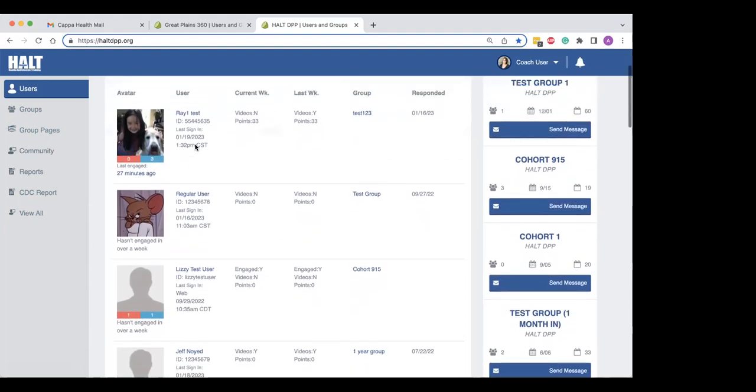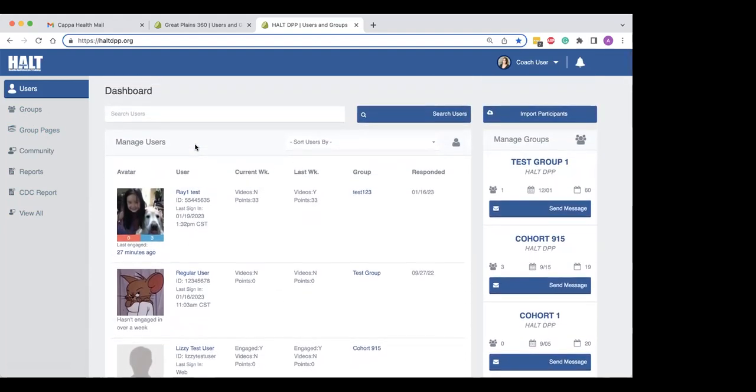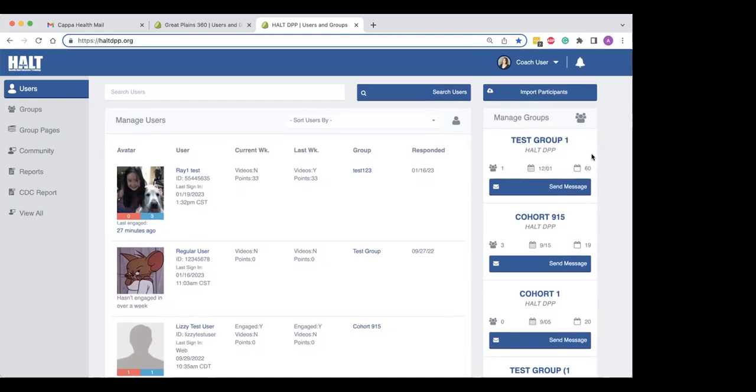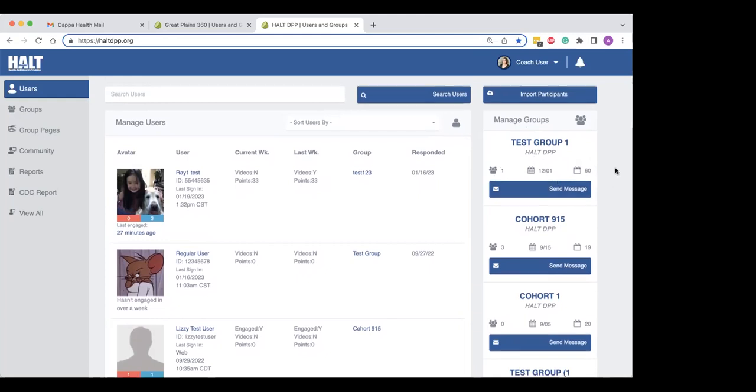So all the participants that they're working with will be displayed down below, as well as a little bit of information about them. And then on the right-hand side, the coach can view the cohorts that they're working with. So whether the coach is working with one cohort or multiple, you'll see these listed over here, again, with a little bit of information about each cohort, like the number of people within that cohort, the start date, and the week number.